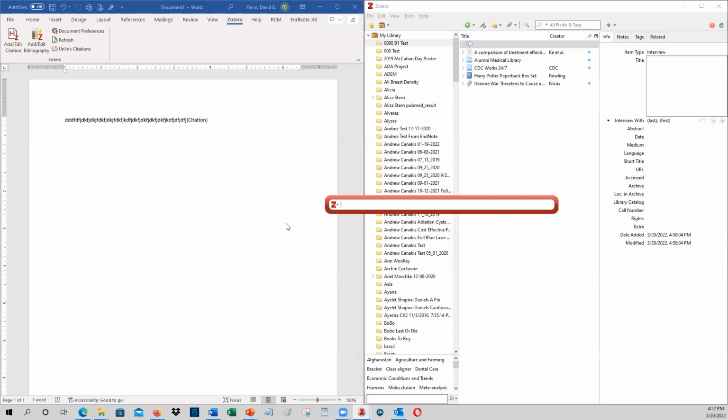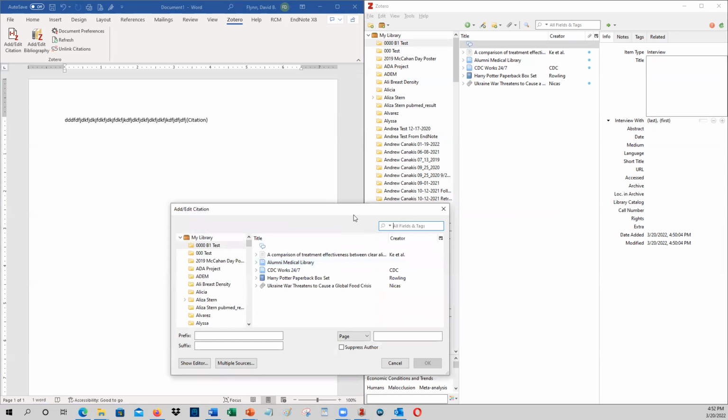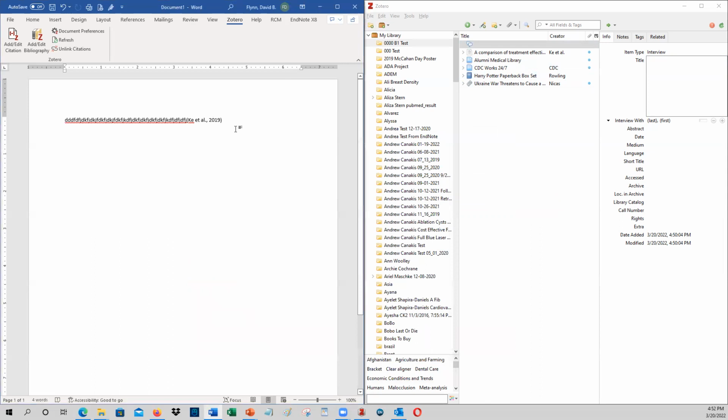Now I get this little pop-up window. So what thing do I want to cite? So I'm going to hit this little drop down here, and I'm going to say Classic View. And that gives me, presumably this will be under the screen, my actual Zotero library. And now I can see that folder I have highlighted. So say I want to cite that paper we have about Invisalign versus braces for malocclusion. So I want to cite that paper. I'm just going to click on OK. And now I get a perfect APA citation for that paper right here in text, which is great.